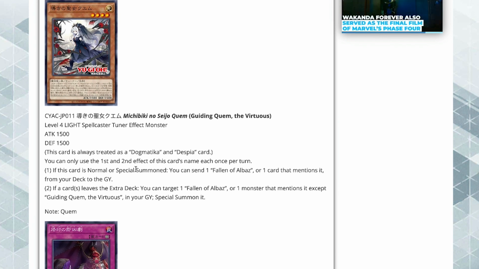You can only use the first and second effect of this card's name once per turn. If this card is normal or special summoned, you can send a Fallen of Albaz or one card that mentions it from your deck to the graveyard. So obviously you can start sending all of the other versions of Ecclesia to the graveyard, and then if you fuse, if you sync, if you do anything like that, you get to add them back to the hand. So that's really kind of cool.